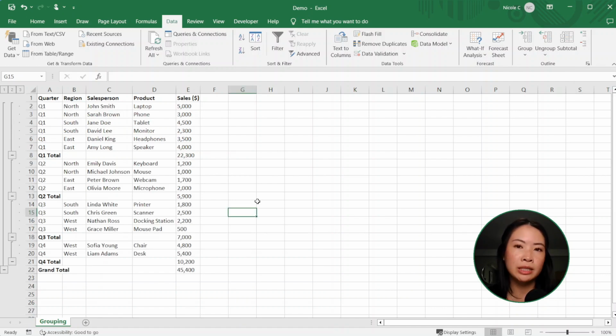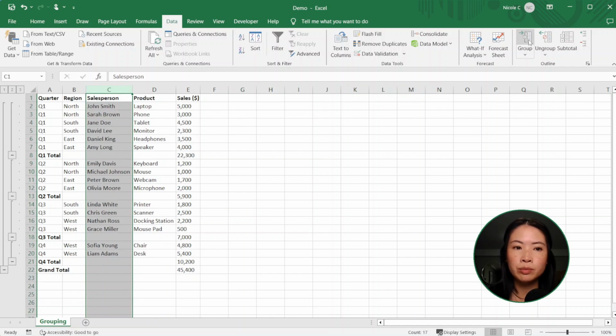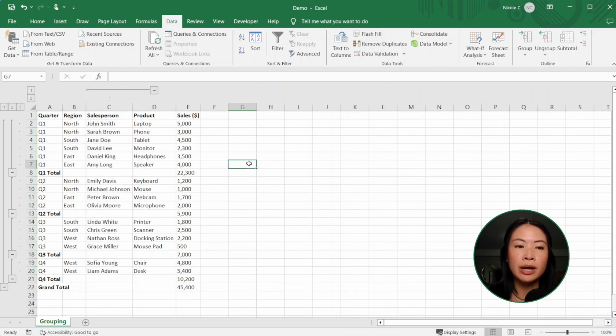Now, all of this can be applied to your columns as well, and not just your rows. So you can have just row groupings, you can have just column groupings, you can also have both at the same time. So let's say we no longer want to see the salesperson, sometimes we want to hide it. So we can select this column, group, and that will apply a grouping to our columns as well.